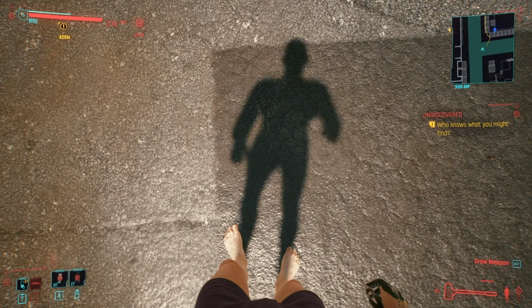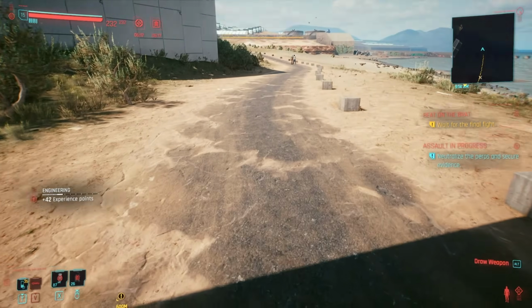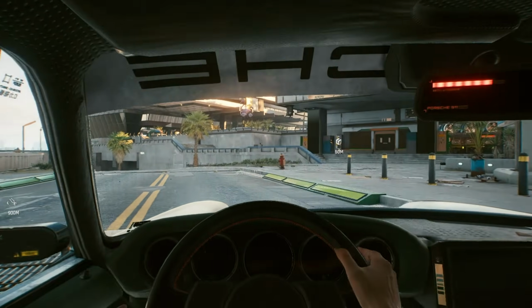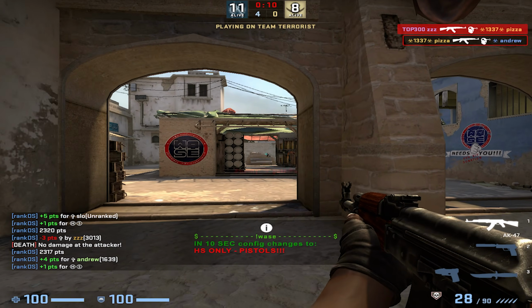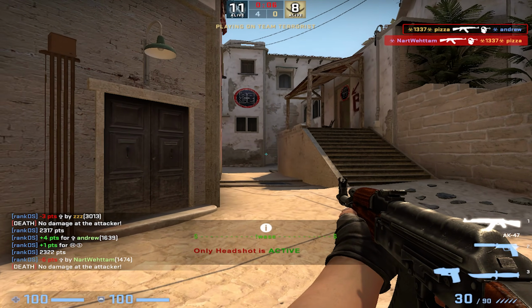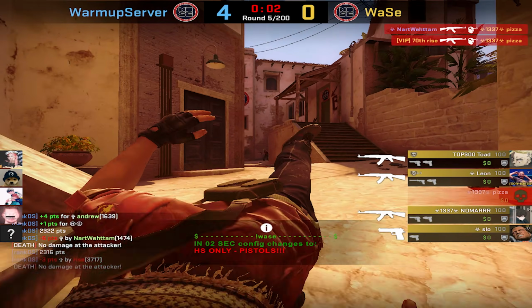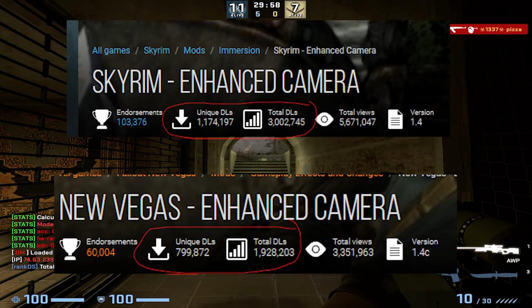Of the 1,000 people that look down and think, man, maybe it would be better if I had some legs here, there is going to be one person that steps up and actually makes it happen, actually learns how to work with an engine and reverse engineer an engine to make it bend to their will so that you can see legs. People are clearly passionate about it if they're putting it into their video games, spending hundreds, if not thousands of hours trying to do so. People playing first-person games want this feature in their games.